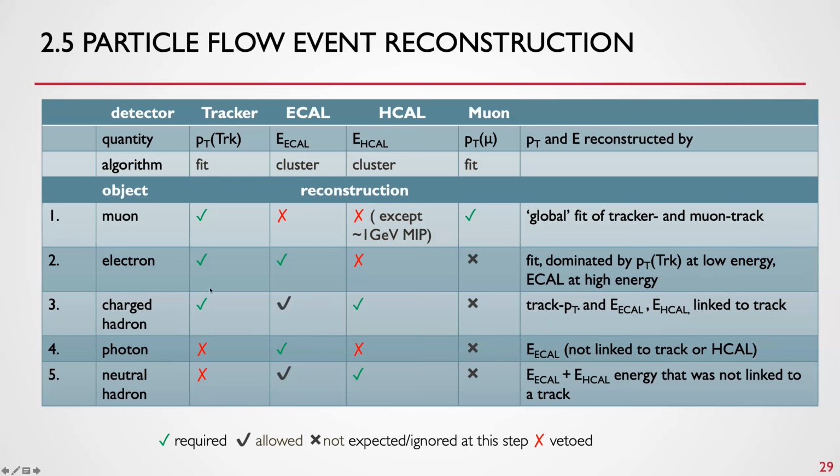That's just to tell you that in practice, things are a little bit more complicated, but for our discussion, the simple picture here suffices. So charged hadrons consist of a track in the tracker. They may or may not have a deposit in the electromagnetic calorimetry, but certainly they will have a deposit in the hadronic calorimetry. A photon does not have a track, has a shower in the ECAL, and should not have a deposit in the hadronic calorimeter. A neutral hadron is similar, except that it showers in the HCAL.